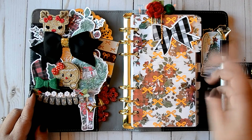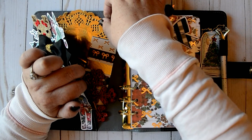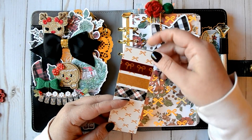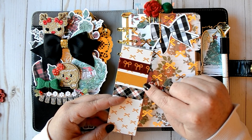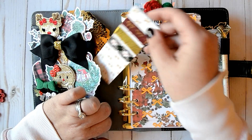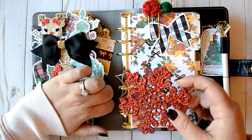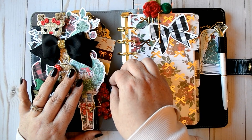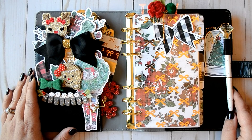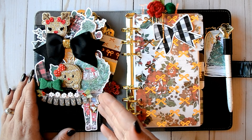Here in the pocket I have a gold die cut from Michaels, and I created a washi sampler sheet with three on it — Simply Gilded washi, one from Silent Poetry Arts, and one from Scotch. There's also a piece of paper from a previous Planner Society kit stuck back there for color, and an ornament from my tree that I got at Target for some sparkle. Literally, this planner took me maybe 15 minutes to put together — the longest part was picking the papers, printing them, and making the die cuts, and even that wasn't that hard.